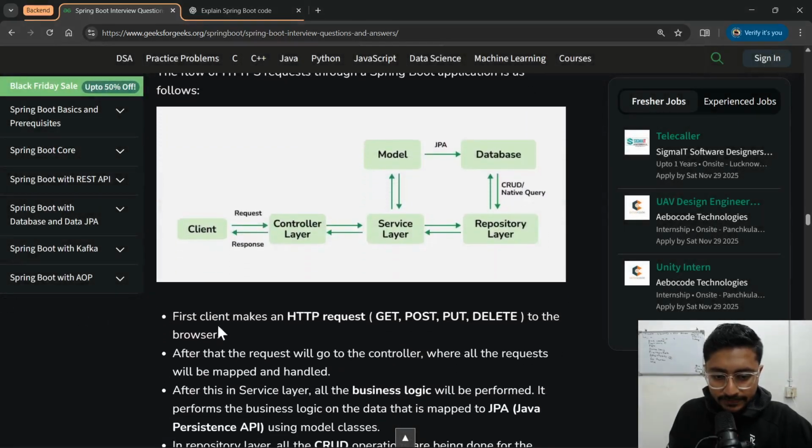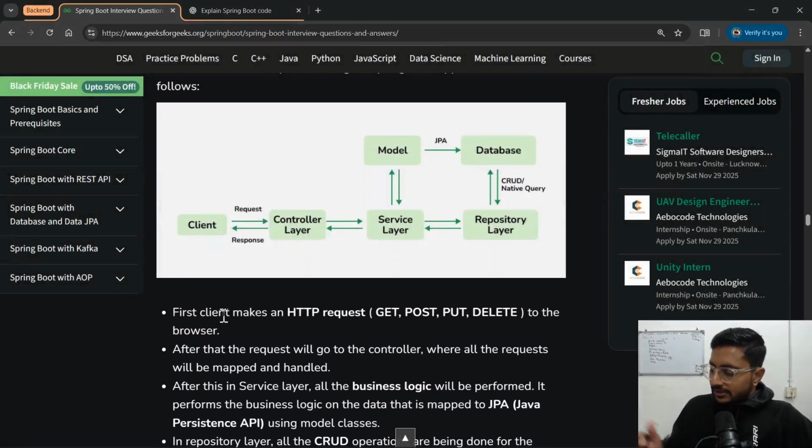Let me tell you. First step, the client makes an HTTP request, which is get, post, put, delete, to the browser.